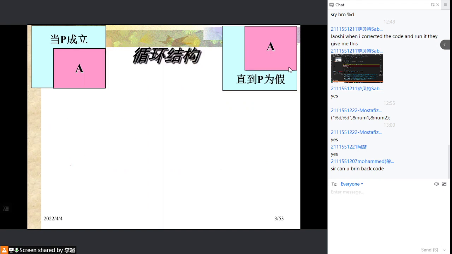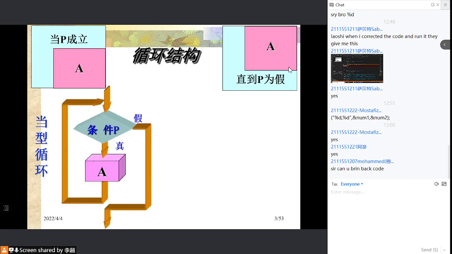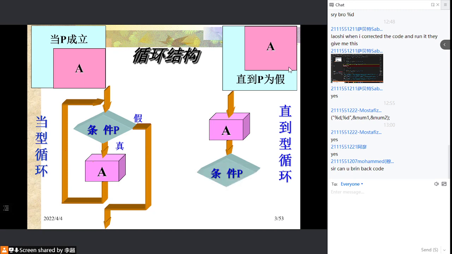Firstly, we talk about loop, because if you know the meaning of loop, then if is also the same. We have two kinds of loop structure. The first one is while structure, while loop.